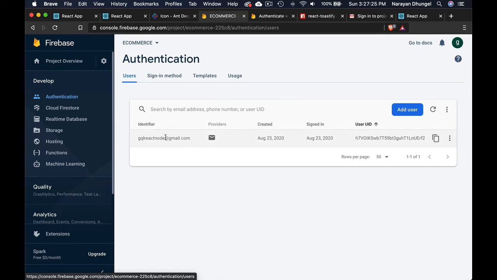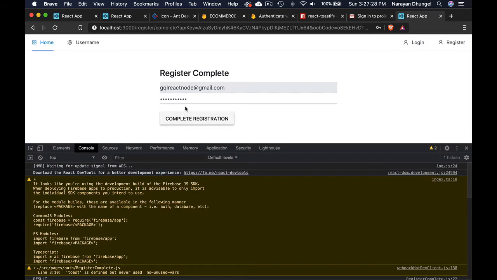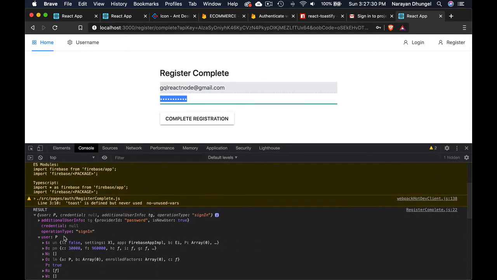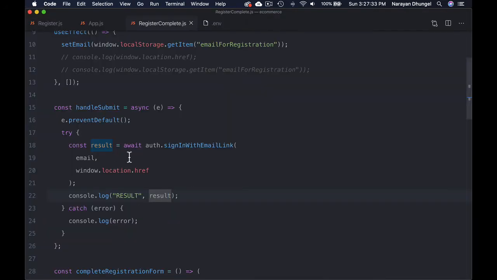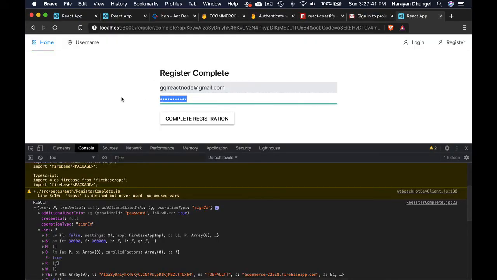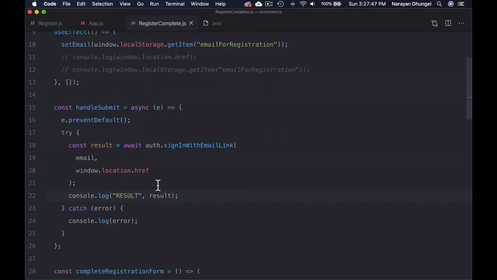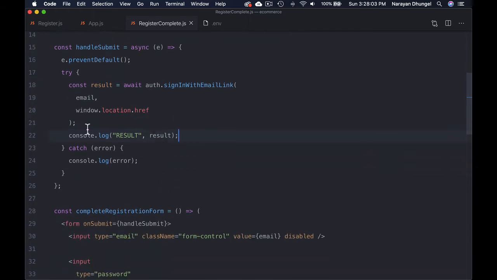It is a passwordless login, and that's why we have this form. As soon as we get a successful result in this function, we will update this user's password, and this is the password the user entered. This is the password we're going to use to update this user's profile in Firebase. That way, not only have we saved the user, we have the saved user with a password. Instead of passwordless authentication, the user will have a password. That way, next time they can come in and log in with email and password. All right. Now let's continue with doing that.